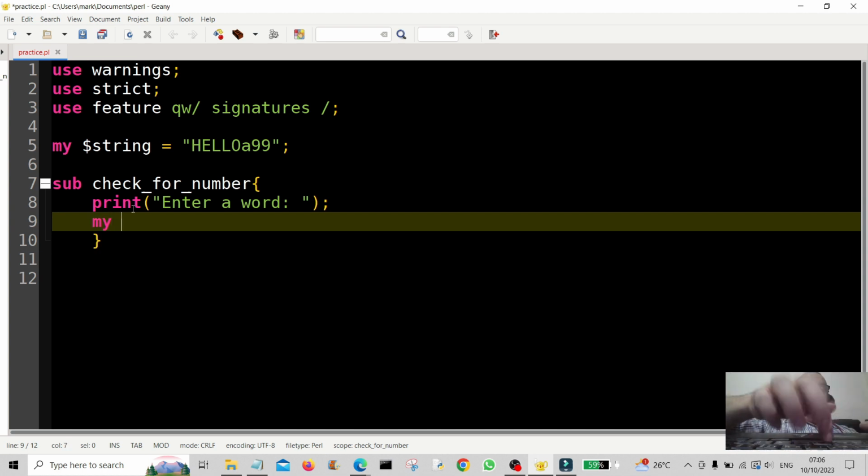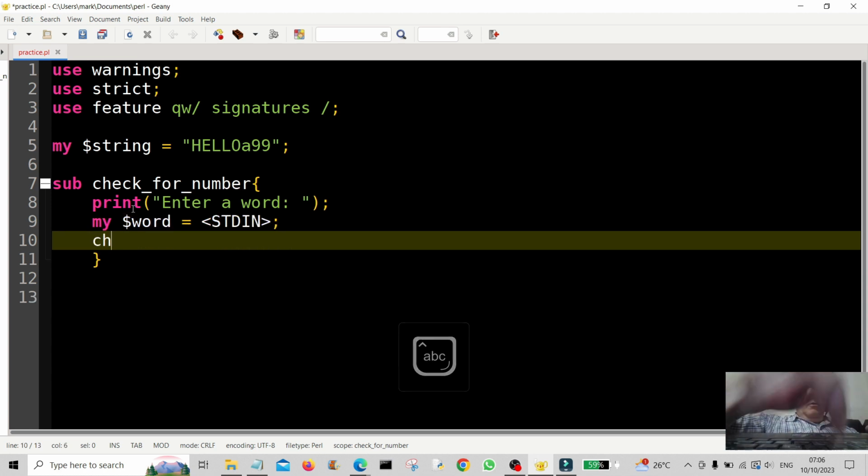So I'm going to create my scalar. Whoops, it's not a scalar, is it? Word is equal to standard input, chomp scalar word.